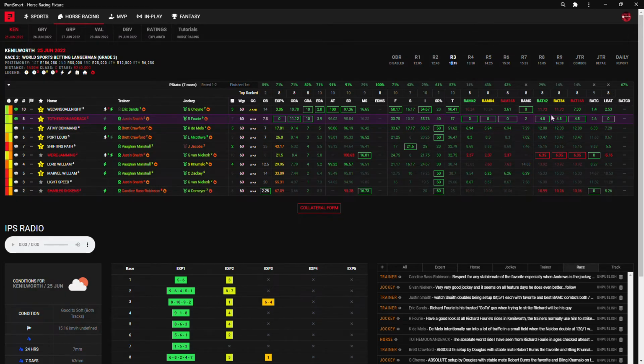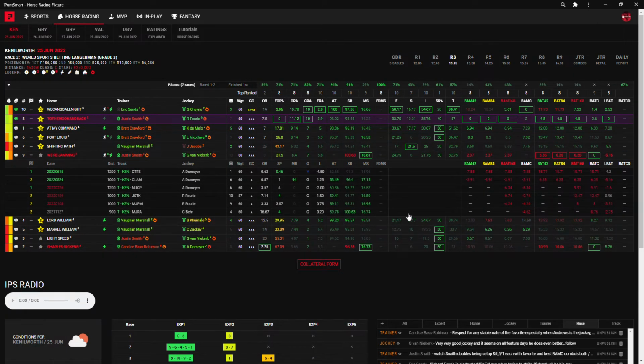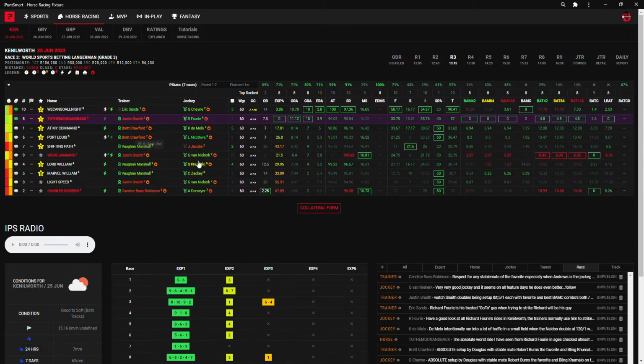When the circle is in green, it means it's within the distance category of today. When it's in red, it means that value was achieved at a distance which is outside the category of today. In this example, a 12 and a 1000 and a 12, where we're running over the 1500. That is why it shows in red. Red means yes, it is the best, but it is not to be trusted because it was over a different distance.